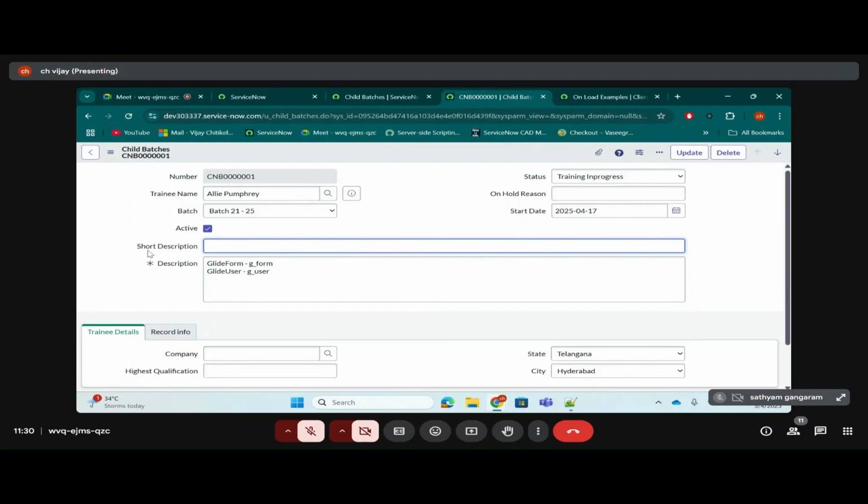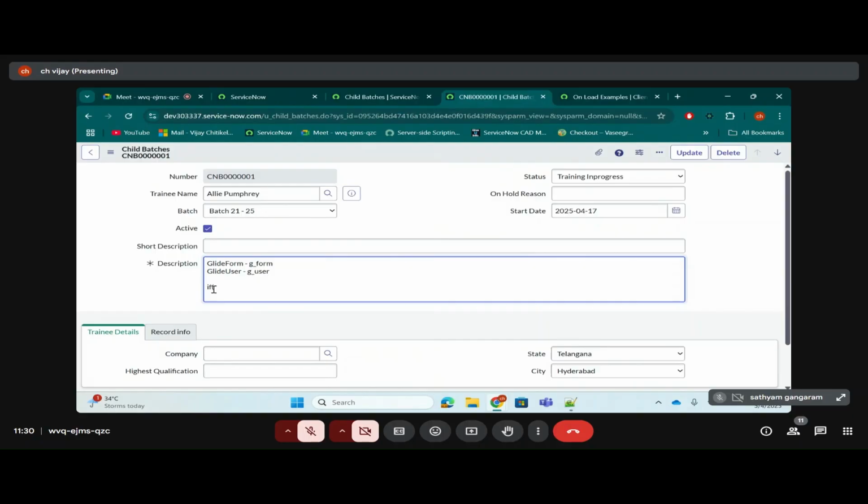If it has any value, we should not touch it. Can you give me a rough logic for this? First of all, we have to get the value of the short description to check. That's fine, but that is code, that is script. Tell me the logic first.